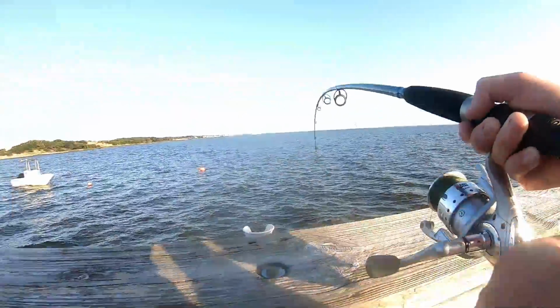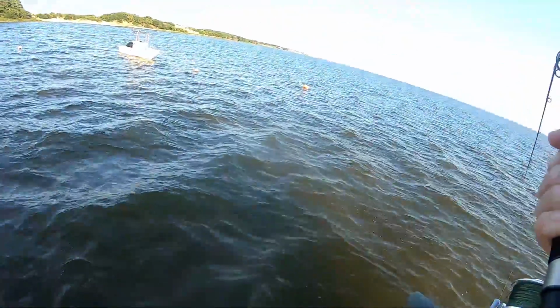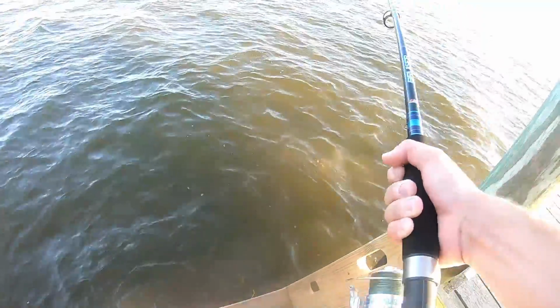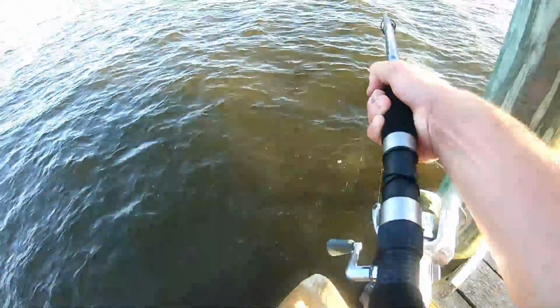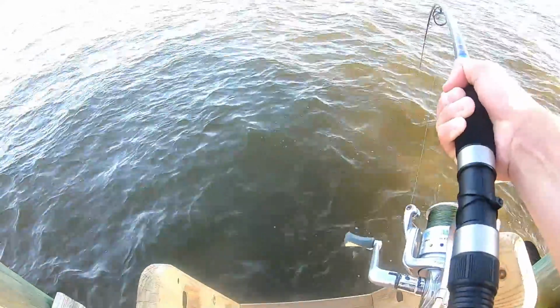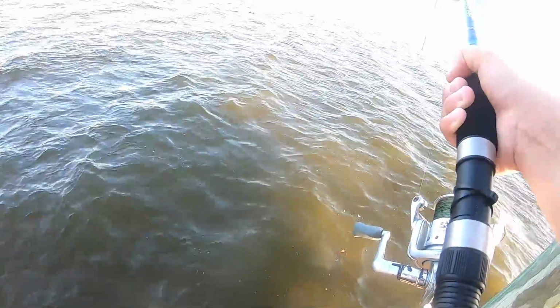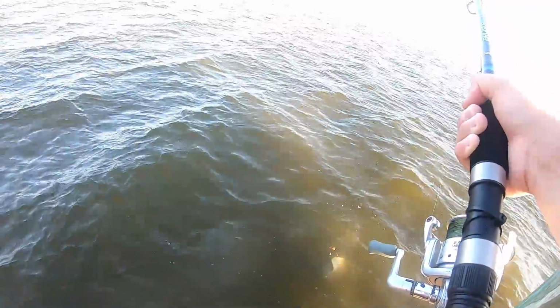He's got a stinger. If you get that bar, okay, get the net maybe. He's huge. Yeah, big. He's bigger than the ones that, I might have to drag him to shore. Well, look at how big he is. Yep. He's not gonna relax, he's got a hook in his mouth. Look at him.